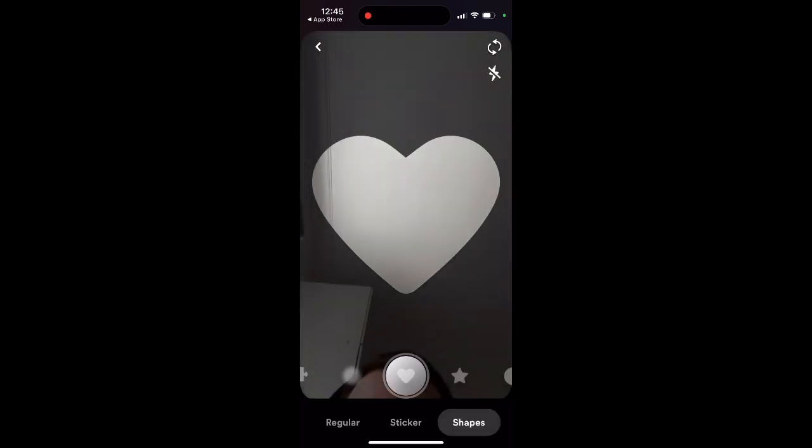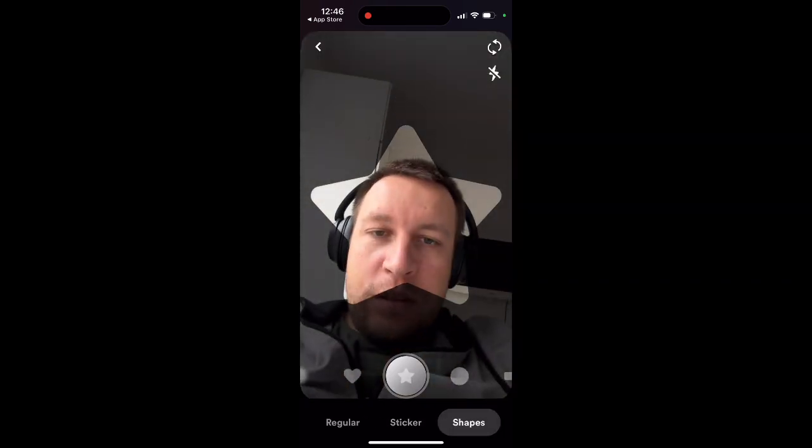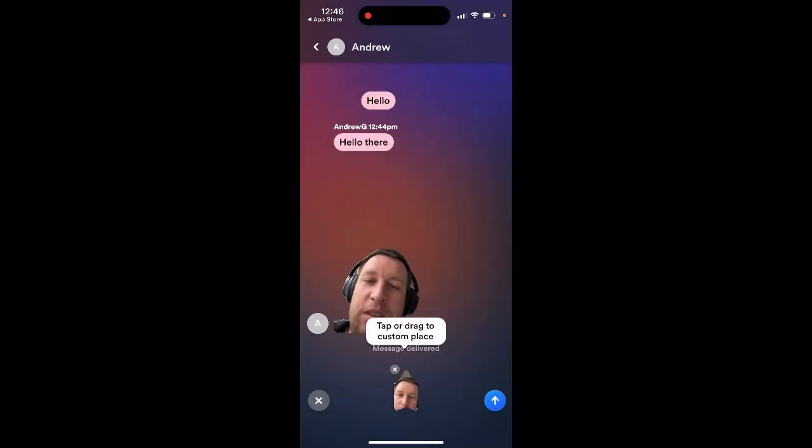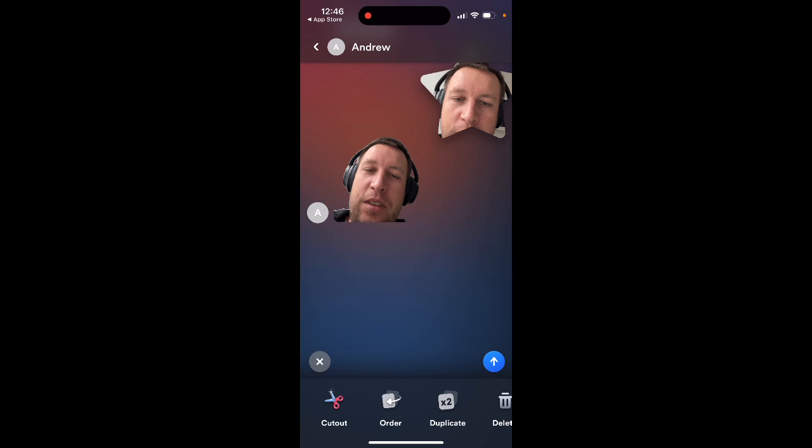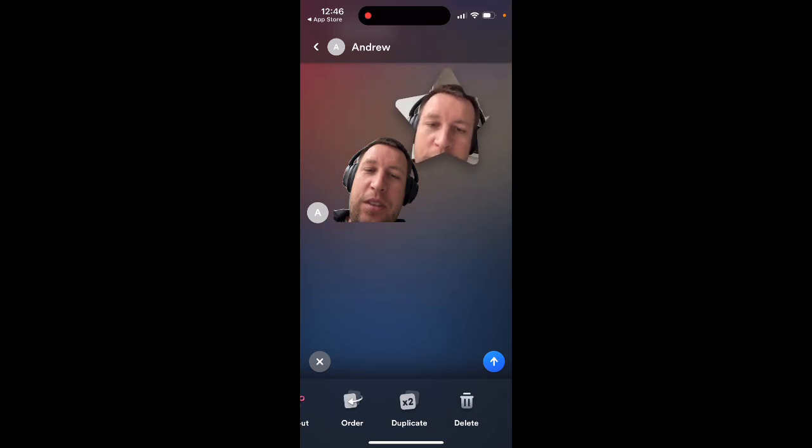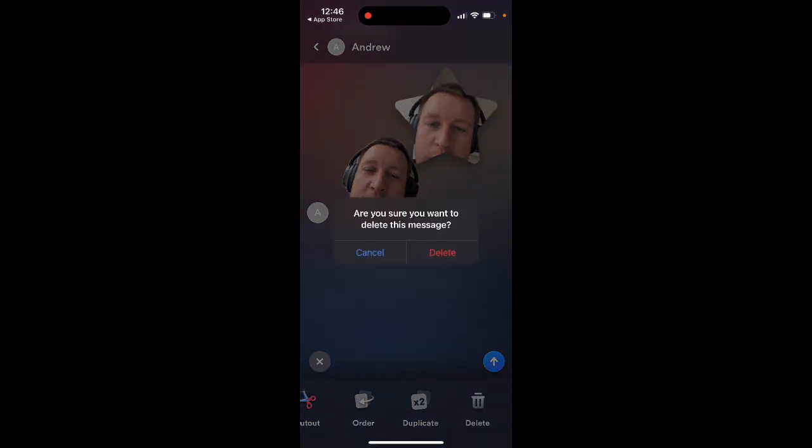You can also create shapes, like a star or something, and then move it to a different place and send it here. Then you can do a cutout. You can change the order. You can duplicate. You can delete it.